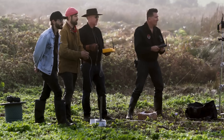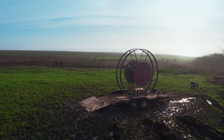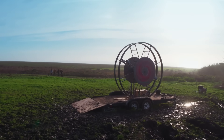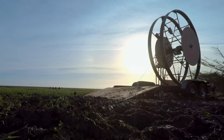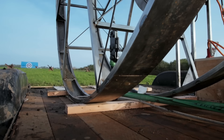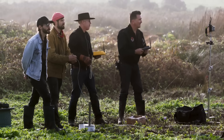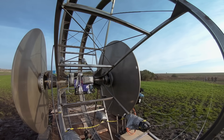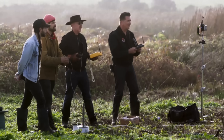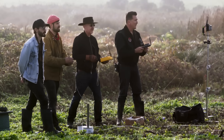Calm before the storm. This is it. We are seconds away from deploying our new and improved panjandrum. Our target speed for launch is 1,000 revolutions per minute. 300 RPM — keep going. Looks good. This is about as fast as we got in our test back in the shop. I'm not seeing a lot of shake. Yeah, I'm not seeing a lot of shake either. This is apparently going swimmingly.